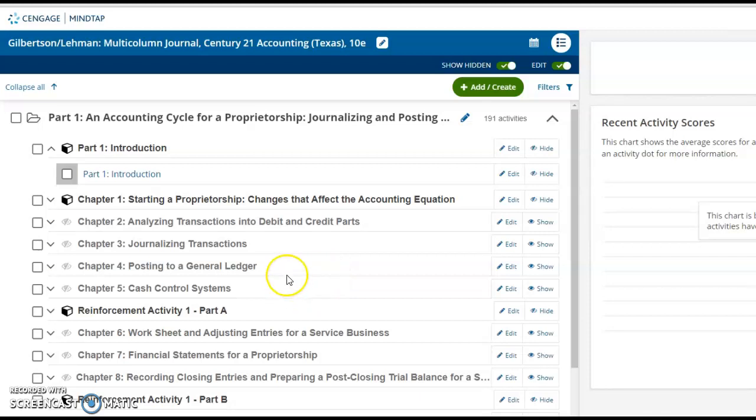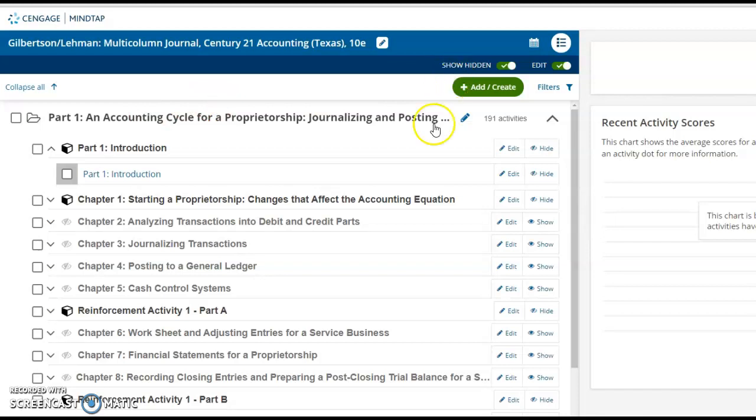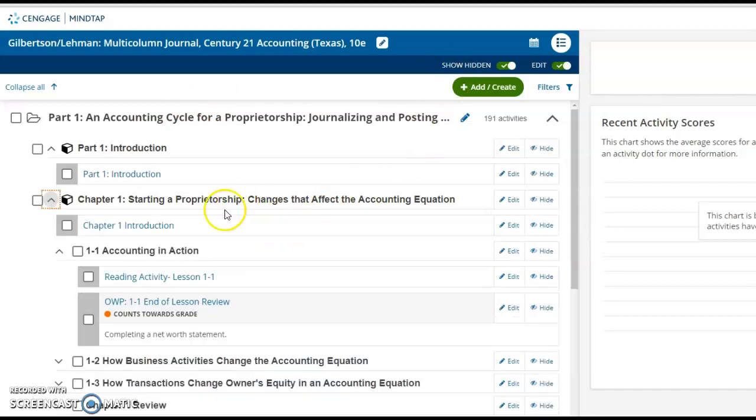Okay, I'm going to go over the 1-1, the work together, but first I want to introduce a little bit about that. When you get into NGL Sync, you're going to go into Chapter 1 and go under Reading Activity Lesson 1-1 first.